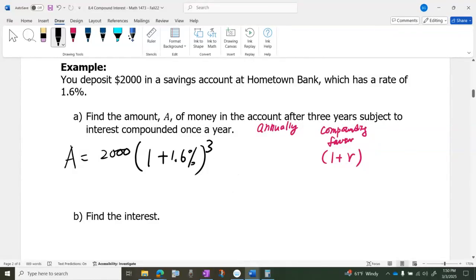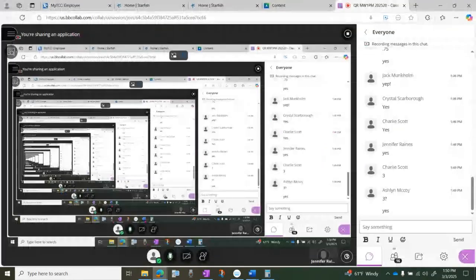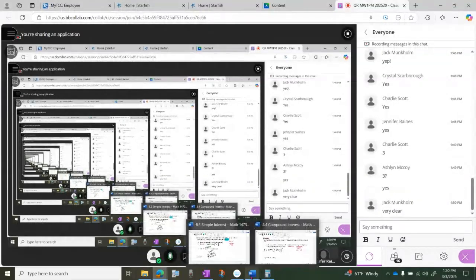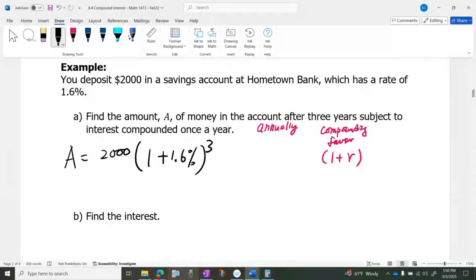We understand exponential expressions, right? 1 plus the compounding factor to the power of 3 basically means the compounding factor multiplied by itself 3 times. And that's your formula. Is that clear, guys? You do not even have to memorize those formulas. The system, Pearson, gives you the formula. Very clear. Awesome, happy to know that.